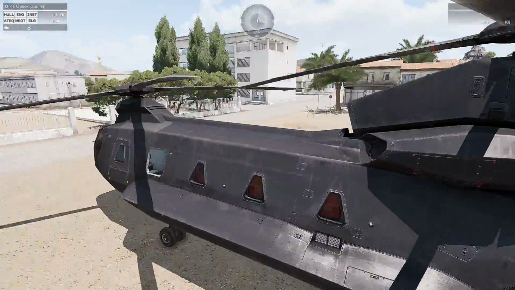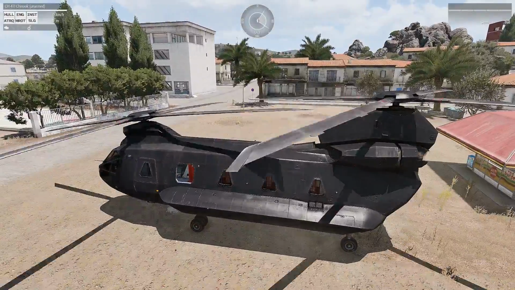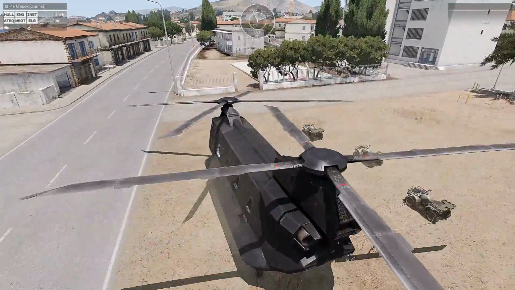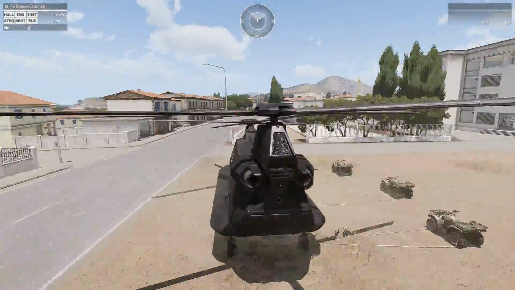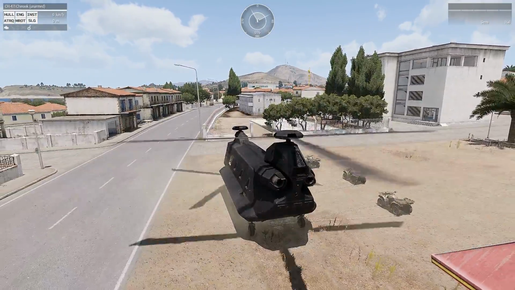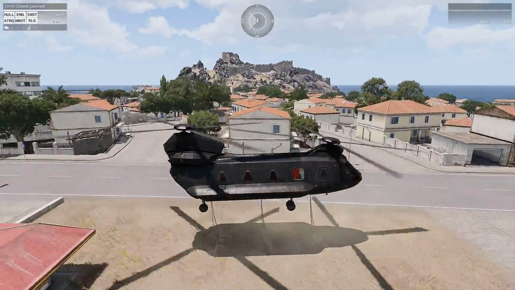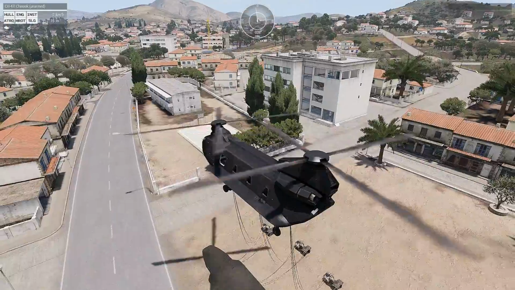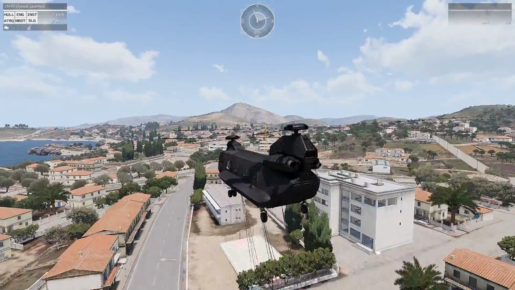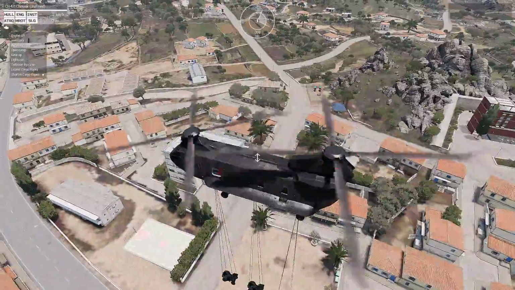And a good thing about this as well, say you're doing an evac mission or something, what you can do is put down the sling ropes, and then if you've got 2 other friends or players in the server, they can hook each other to the ropes, and then they can just be slung away. As you can see, we're slinging 3 of these.